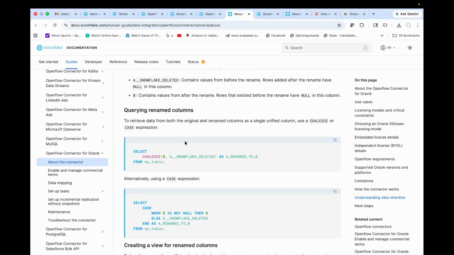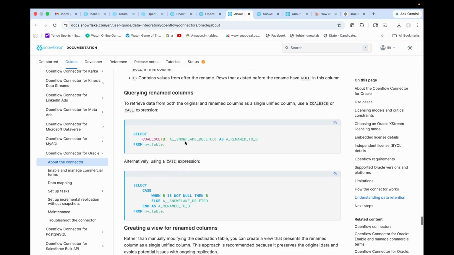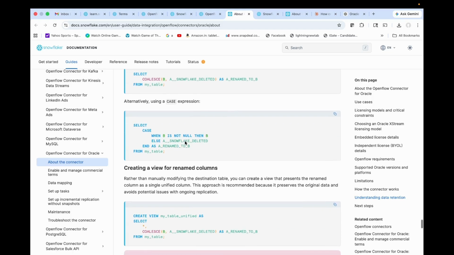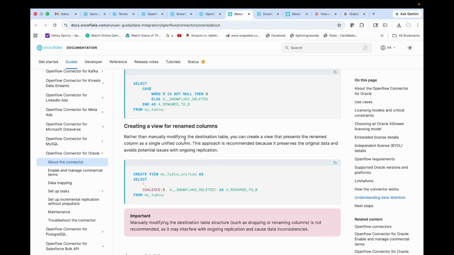And the way you approach that, if a column is dropped, is to do some transformation on top of your destination table using queries or case statements, by understanding the column that is dropped and the new column that is coming, or the column that is renamed and the new column that is coming. In that way, there is a better way of handling things after the CDC and replication are done. You have further transformation that you can do going forward.